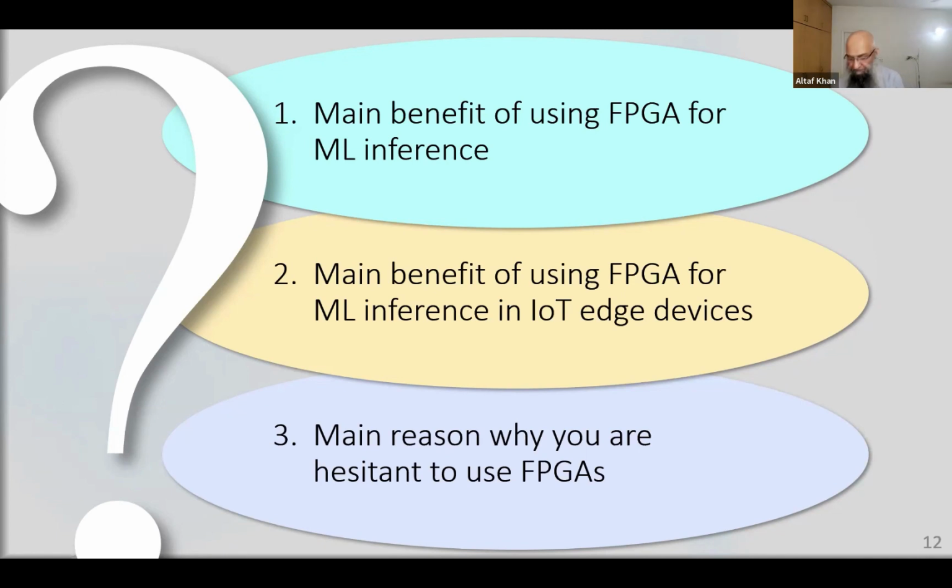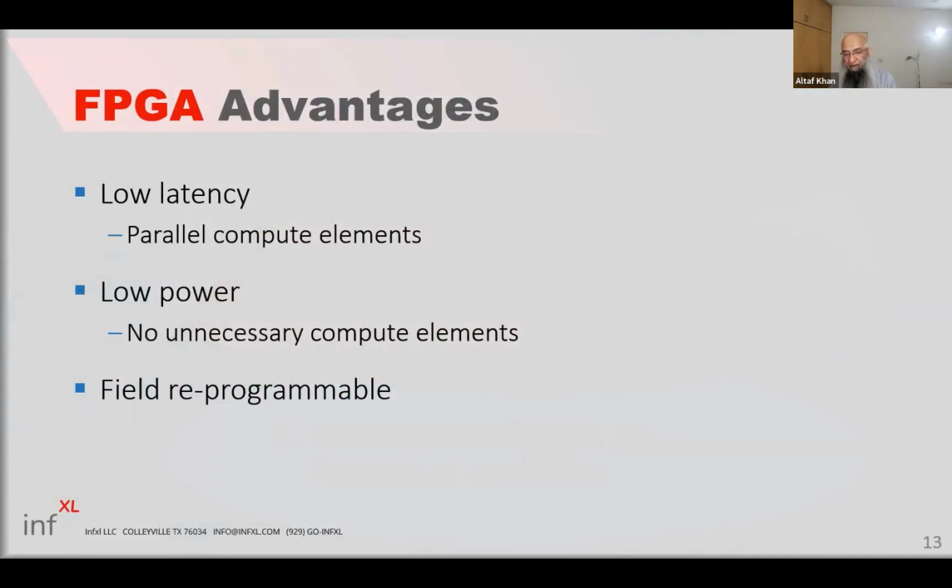So let's move on. Let me tell you why I am interested in FPGAs as far as machine learning inference is concerned. The easiest reason is low latency. FPGAs are inherently parallel; you can configure them as a parallel machine. For neural networks, for example, you can configure an FPGA so that all the neurons in a single layer are computed simultaneously, not one by one, but concurrently. That will give you very, very low latency, and Martin will show you some results on that.